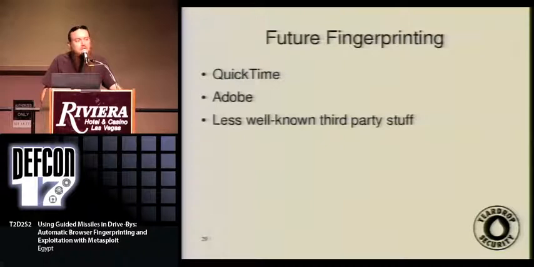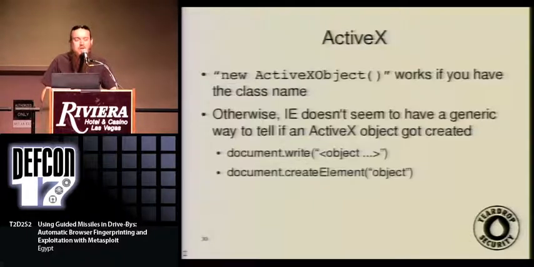Right now, we're not doing any fingerprinting on third-party stuff, QuickTime, Adobe, other plugins, and whatnot. That's planned for the future, but with ActiveX, it doesn't matter, because for an exploit, we have to know the ActiveX class ID or the ActiveX class name anyway. So we don't necessarily have to do any fingerprinting to determine if Foxit Reader is installed, because there's an ActiveX class ID. We just say, is this class ID installed? The easy way to do that is if you've got a class name, you can just call new ActiveXObject, and if it doesn't throw an exception, you're good to go, and you can go ahead and try the exploit.